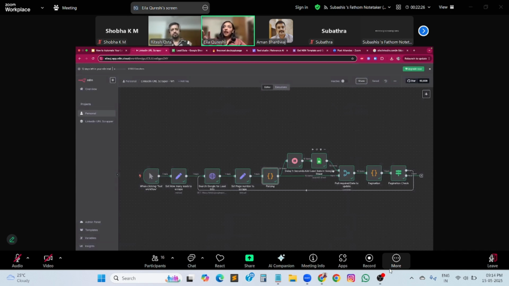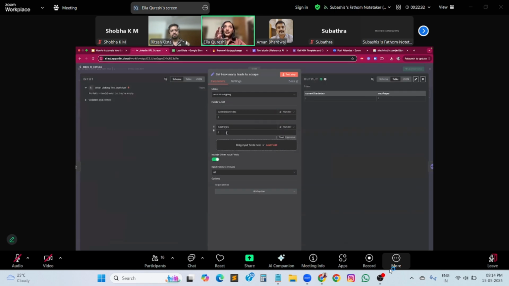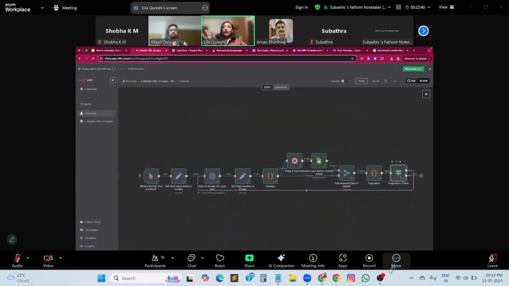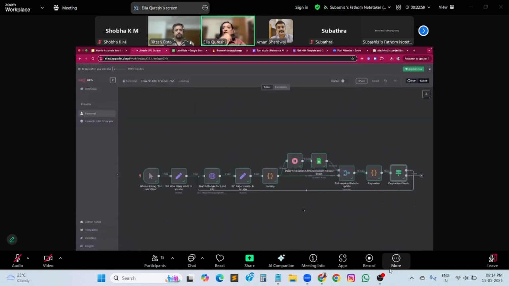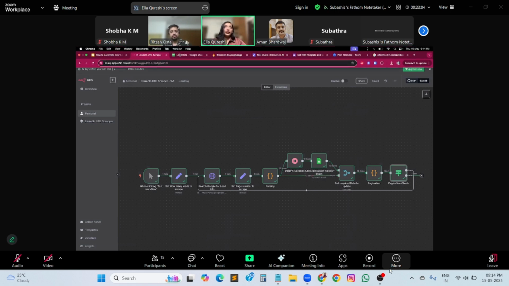The enrichment is done. And again, the number of scrapes that you have done here, right now for this particular example or webinar, I have done only one page scraping, which is 10 leads. It will check whether the loop is true or not. If, let's say, it's 10, then the loop will not be false. It will be true, and the entire flow will keep on working. And that's how, with this particular flow, for free, you can generate around 1,000 leads every day. That's the capability, the API capabilities of Google search that you can hit in a day.